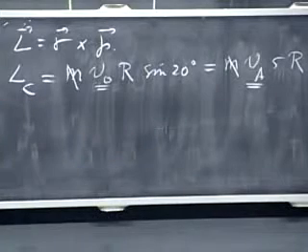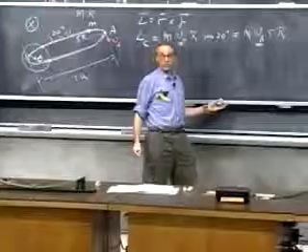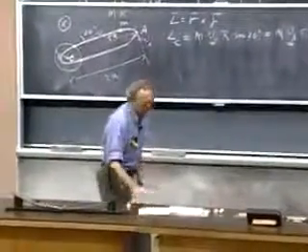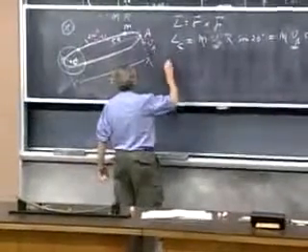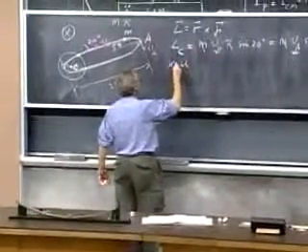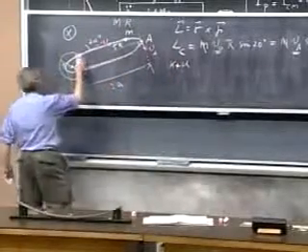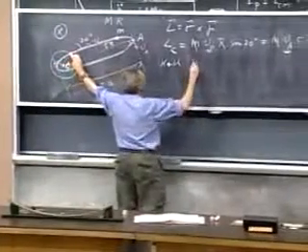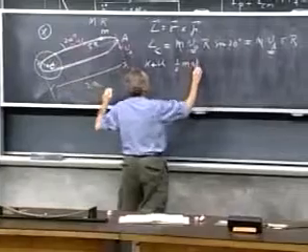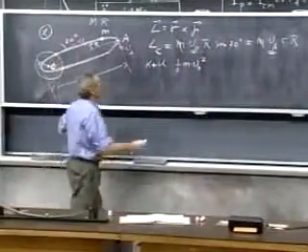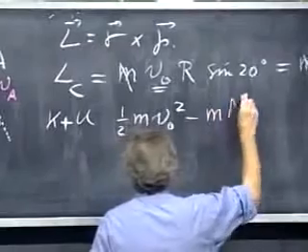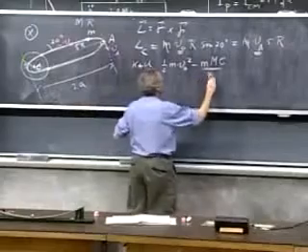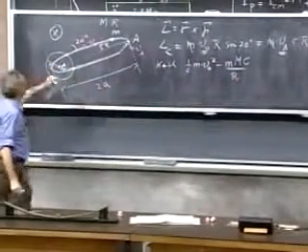Well, these are conservative forces. We're dealing with gravity. So mechanical energy must be conserved, or what we used to say, the total energy of the system is conserved. The total energy of the system is kinetic energy plus potential energy. It must be the same here as it is there. What is the total energy here? The kinetic energy is 1/2 m v0 squared. What is the potential energy here? It is minus m M G divided by its distance to the center, which is capital R. That is the total energy right here.